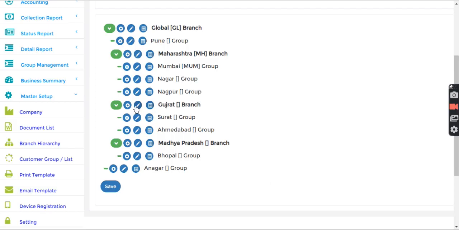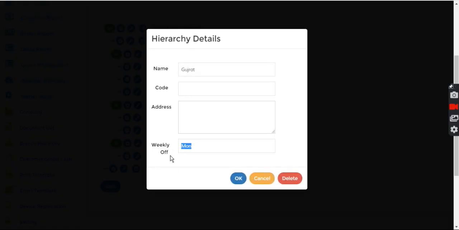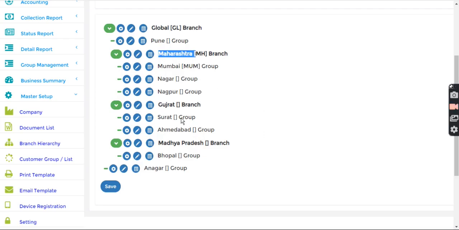And for Gujarat, weekly off I set it as Monday. So for Maharashtra, Tuesday off, for Gujarat, Monday off. So all the groups under that specific branch will follow that hierarchy or that configuration.